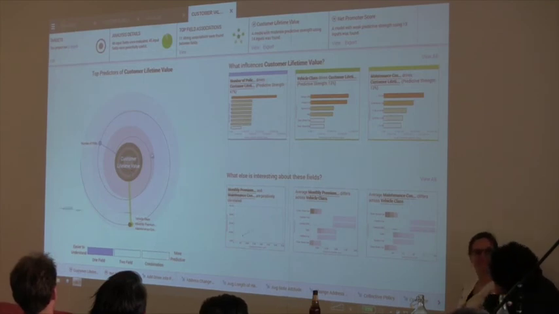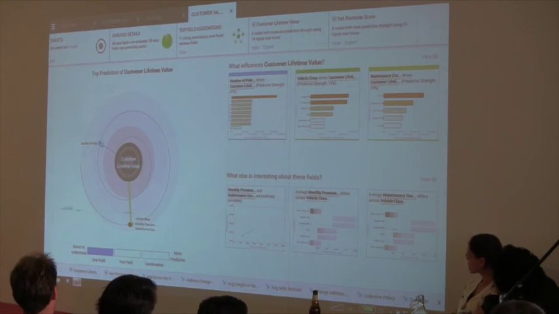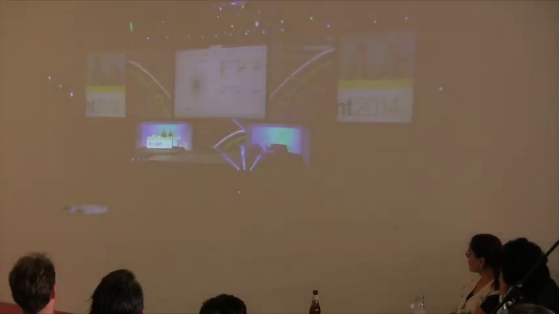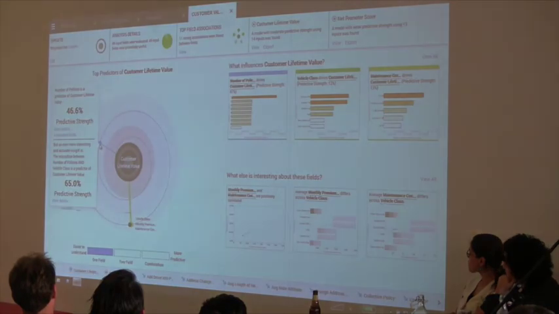So you can see we've got a predictive model here, and this is our marquee graphic. You've got the target, the outcome you want to know about, in the center. And as you move away from the center along the spiral, those closest are the ones with the greatest predictive strength to that outcome. So right here I can see number of policies, 46.6. That seems fairly intuitive. I immediately would think, okay, the more policies we can sell someone, the more customer lifetime value you're going to get out of them.